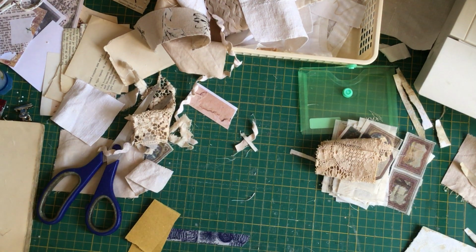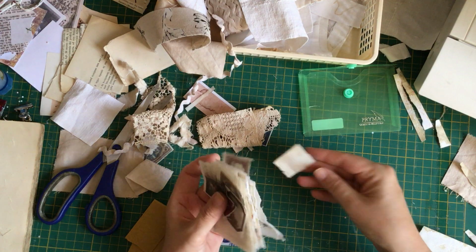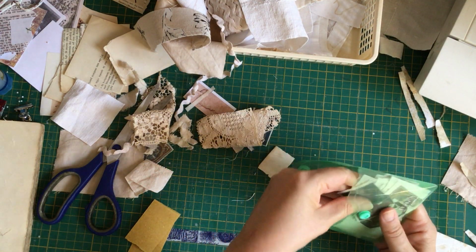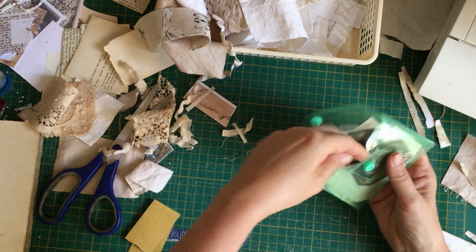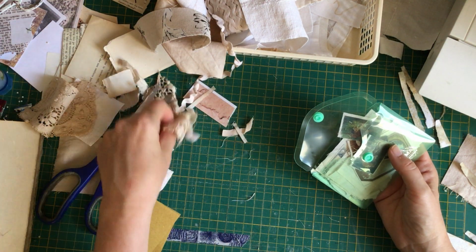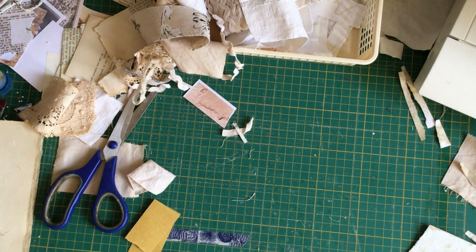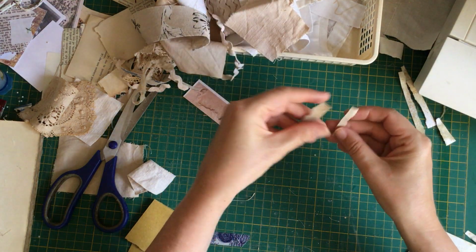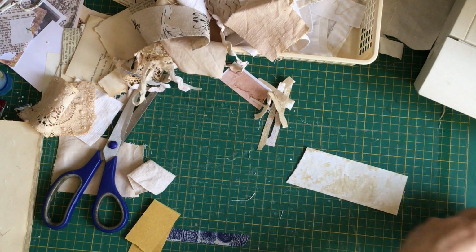Let me see how I'm going. 28 minutes already. Okay, so I'll put these away and I'm going to come back and do another bit tomorrow. And I'll stitch those off screen and then show you what I did, and then we'll go on and do a bit more or show you how I'll use them. I didn't get many done, did I? Put those bits all there.